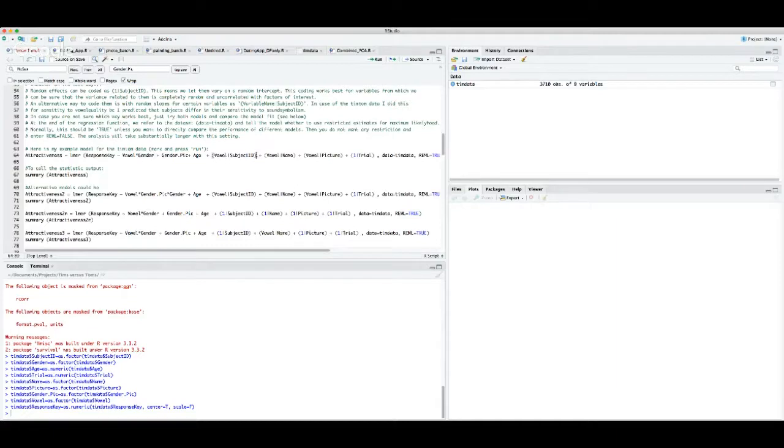Random effects are in brackets, and random effects with only a random intercept are coded with a 1, and then this bar, what's this thing called? I don't know. Well, this straight line, and then the name of the variable. And if you have random slopes, you have the random factor plus the variable for which you want to allow random slopes. And you can also do both. This would look like this. And you have random intercepts and slopes. And basically, this is already the model. At the end, you have a comma and then refer to the data frame.